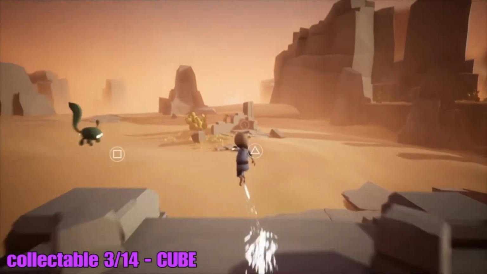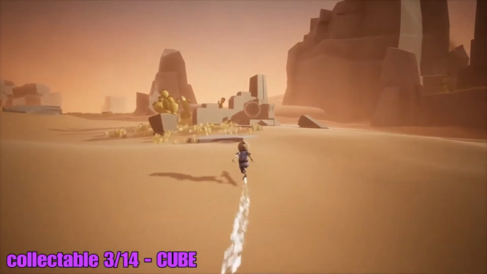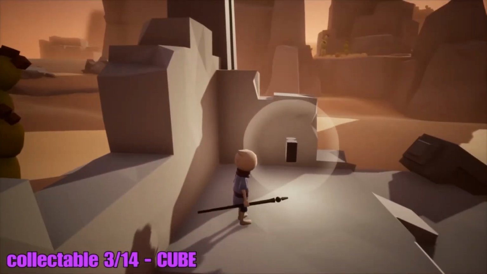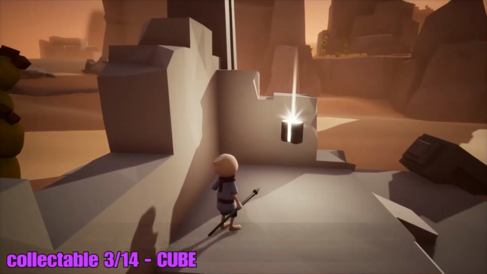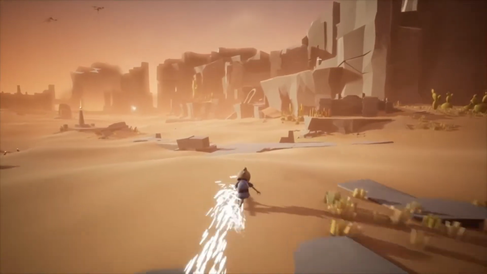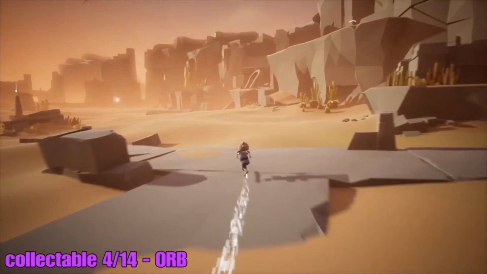Right, look to the left, and for collectible number 3, we're going to grab this cube just by these rocks here. Sorry, I'll try to stay professional. I'll cut out the chit chat. So for collectible number 4, go straight ahead here.